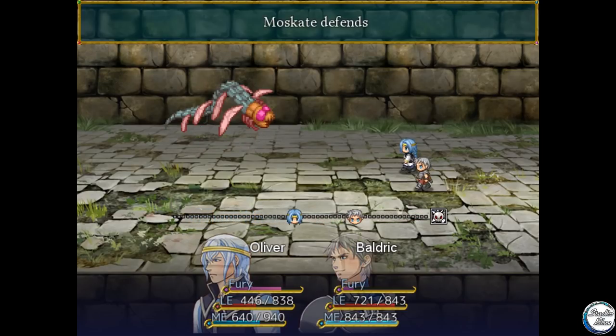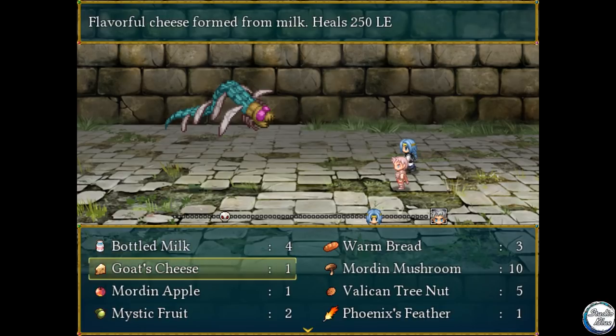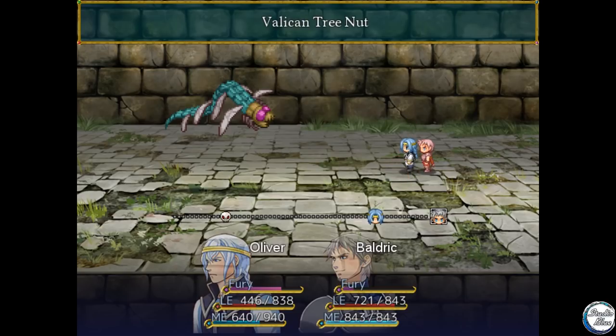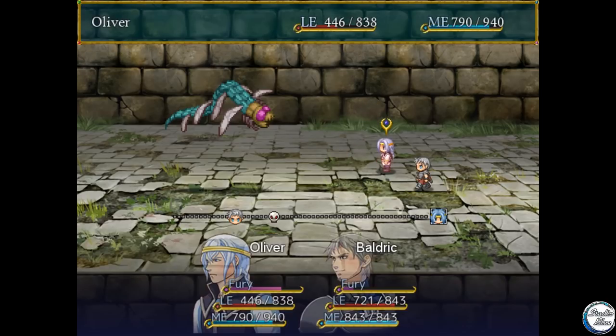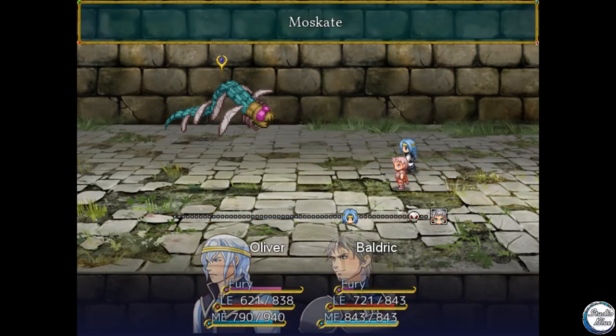Although, if you're going to have regular HP bars, have the boss HP bar up at the top. Be consistent with your HP bars. Yes. That's what I'm saying. Okay, let's heal Oliver. And Oliver, you can spend this turn while he's defending to heal yourself with some cornbread. Which I'm really craving right now. I know, right? Now let's beat the crap out of this guy.